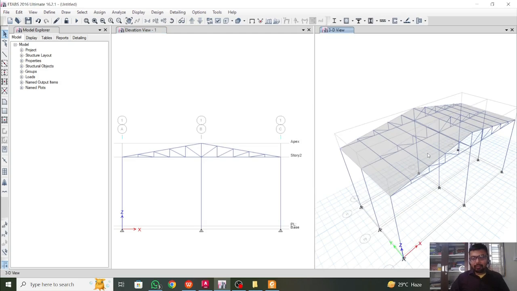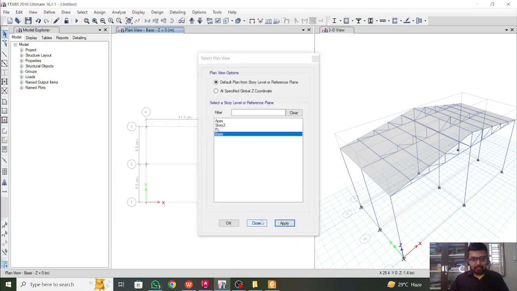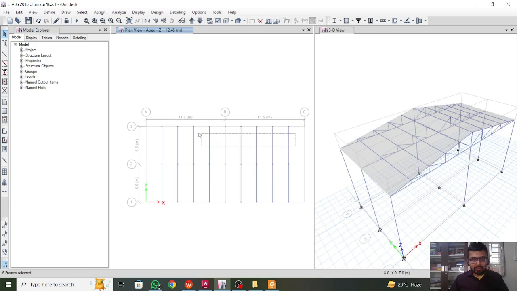But now we haven't defined the properties of the sheets as well as the purlins. So the easiest way of selecting the purlins is to go to the plan. I want to open the plan in this window, so select this window and click on the plan here, and the base, let's close this, and we'll go above here, this level. So this should be the purlins here. Just select the purlins at this level. Go to the next level and select purlins like this. So you can see, nice and good, we have selected all the purlins.